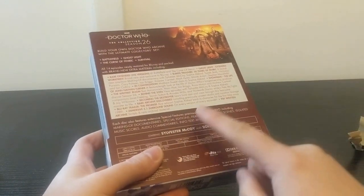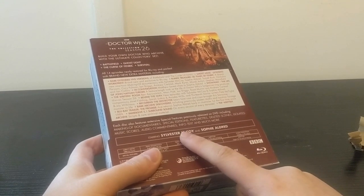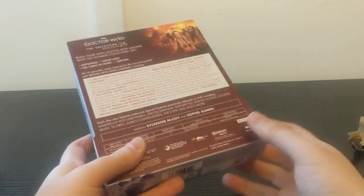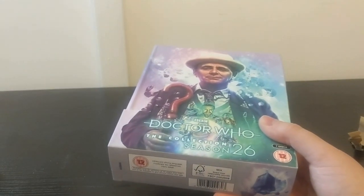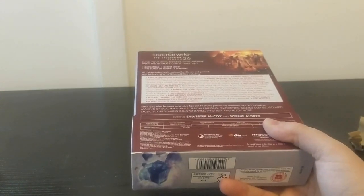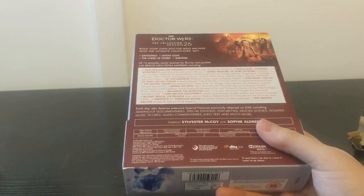This irks me. If you've been watching these box sets since the beginning, you'll know that I had an issue with Anthony Ainley not getting a credit in this thing, but Nicholas Courtney did. Even though Anthony Ainley and Nicholas Courtney are both in this collection - Ainley in Survival, Courtney in Battlefield - neither of them are here now. What is happening? BBC Worldwide, I know you watch my videos, it's why you hate me so much. Are you trying to antagonise me?